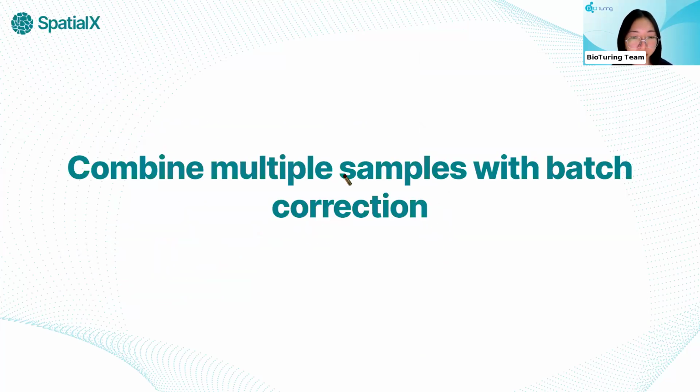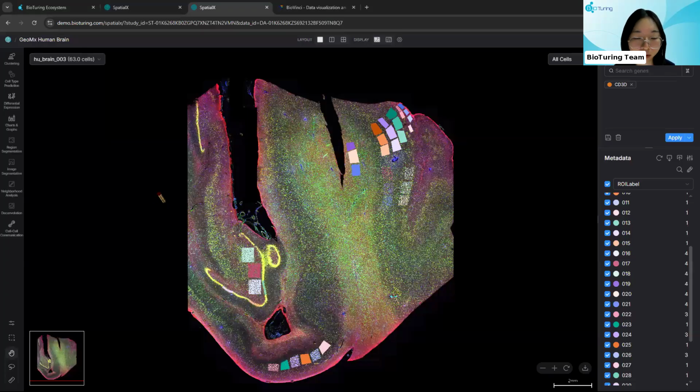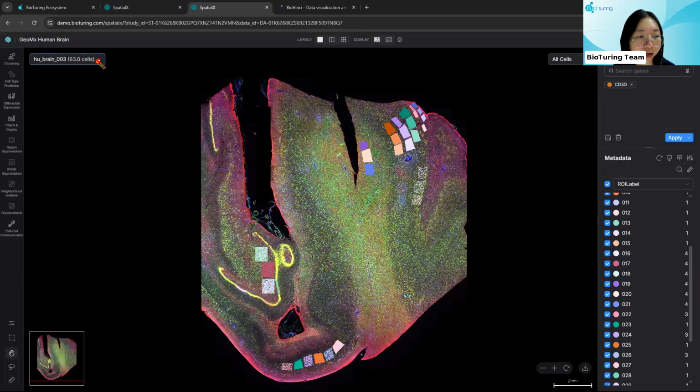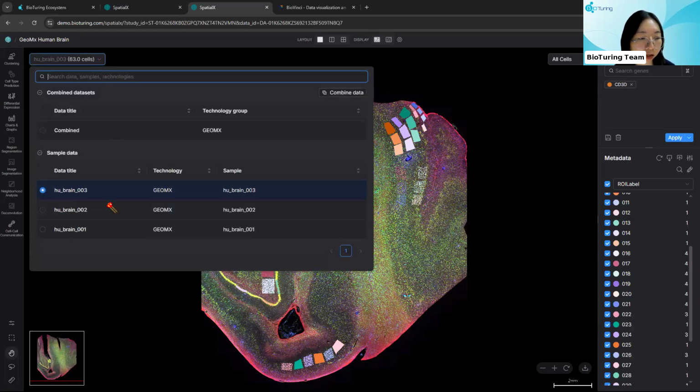All right, so let's go over how to combine different samples together. Once you have your data loaded, it'll look like this, of course. Within this particular data set, I can flip through my different samples over here in the top left-hand corner. I have 3 different samples, and I want to combine all of those 3 samples together to analyze all of the regions of interest, basically all of the different ROIs, so that I can perform differential gene expression analysis later on in the line.